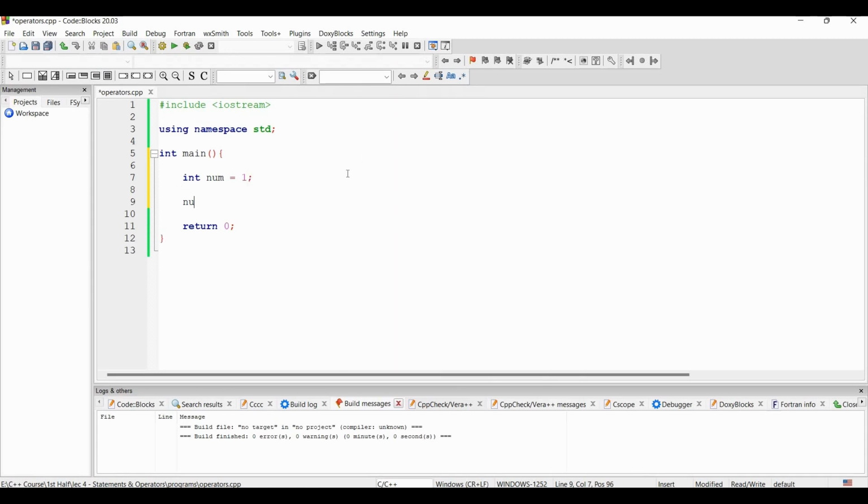Now let's say num plus plus, and after that print num. It is the number before increment. It will be num.